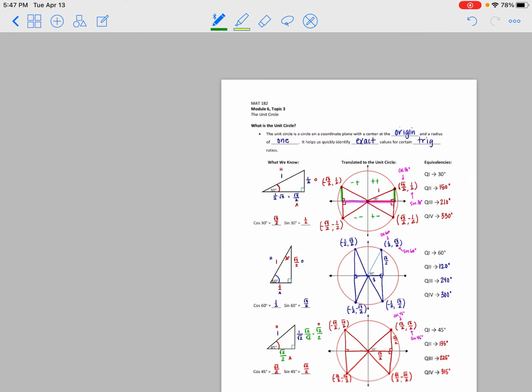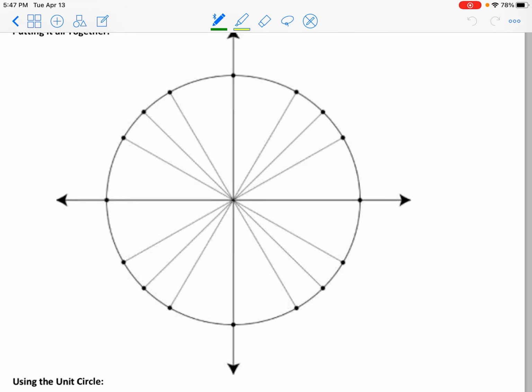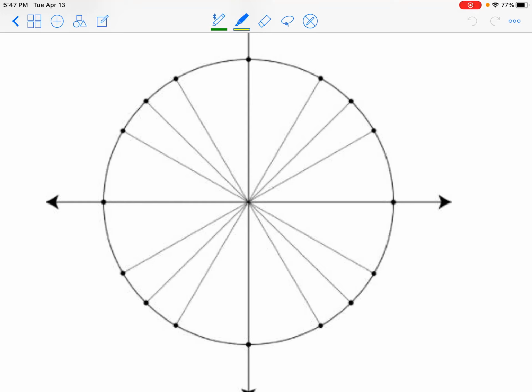Okay? So how do we use this information? Is this. So first, let's put it all together on one clean picture here. What you're going to see is all three of our special right triangles squished into one picture, okay? So I'm going to start with the 45s where we just left off. These would be our 45, 45, 90 triangles, right? Can you see these angles? And this was the 45-degree angle, and then this one was 135.